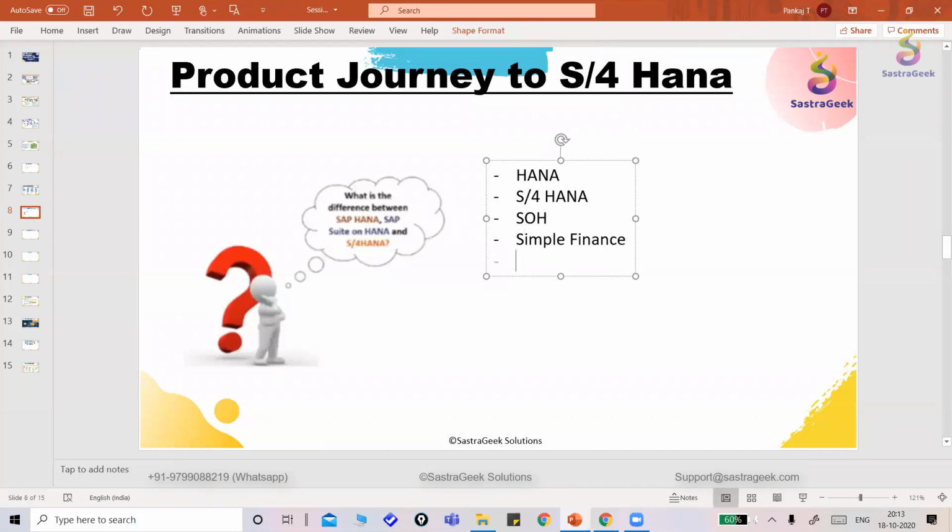Then on cloud, the same question you asked: what is on cloud, what is on premise? These kinds of terminologies are there. Also, there is one more: what is Simple Logistics? Then Central Finance is also one of the things.